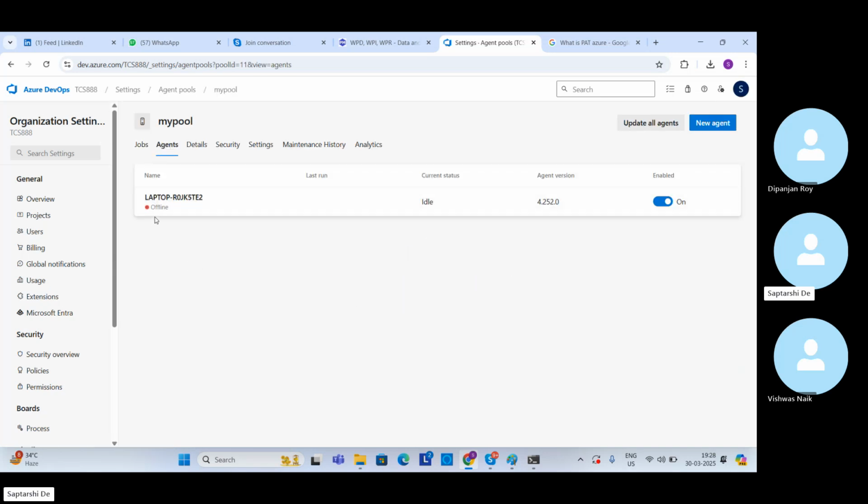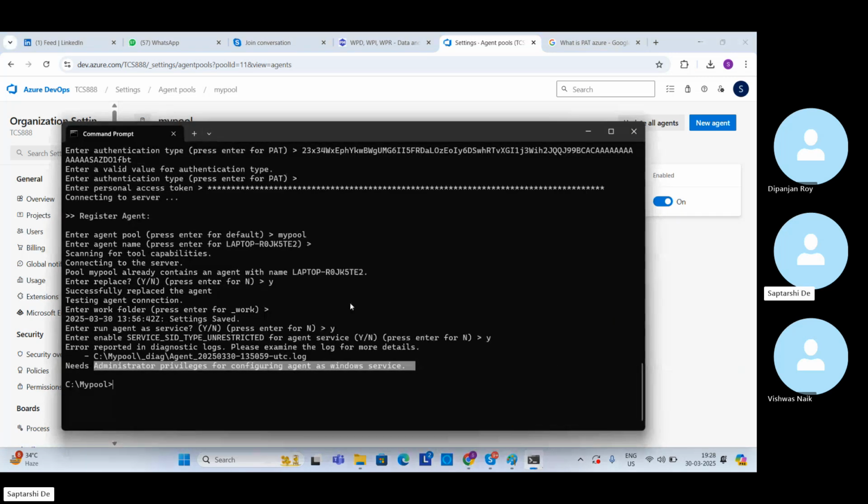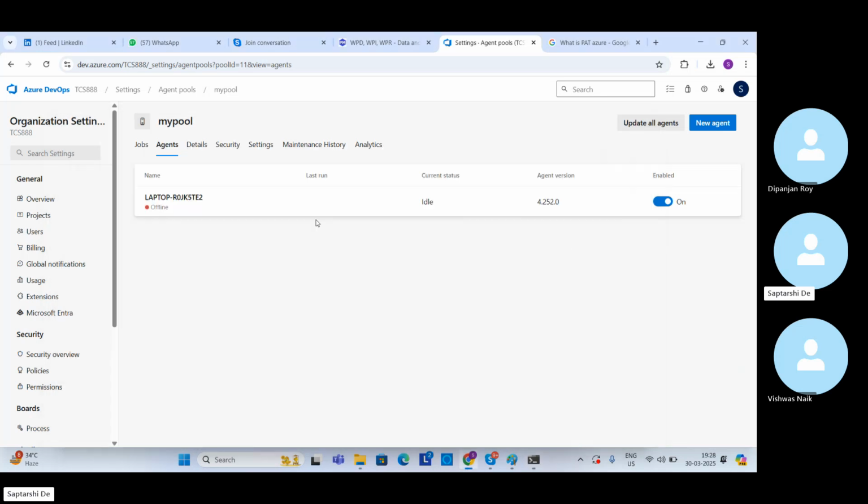See, this laptop is registered. Just see, this is the name of my laptop: Laptop hyphen RJO KE5TEZ. See, the similar number has been registered. So I have successfully used my agent service; it is already enabled. If I want, I can disable, I can enable.